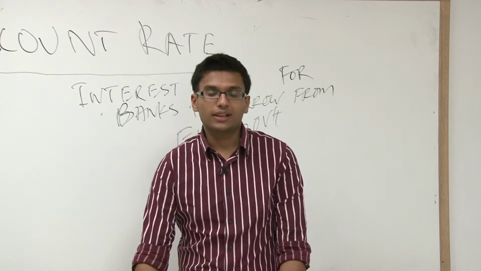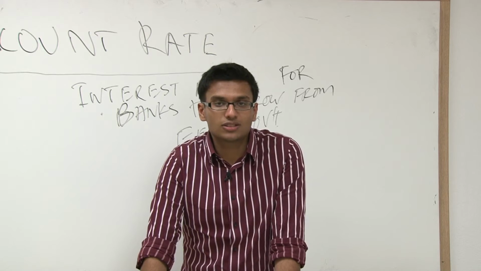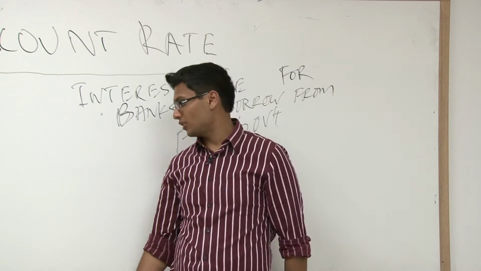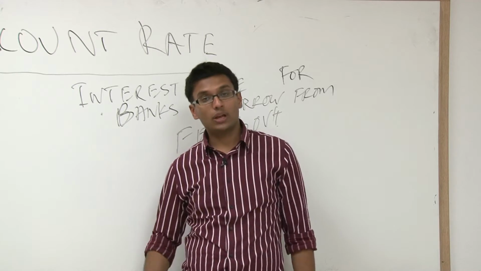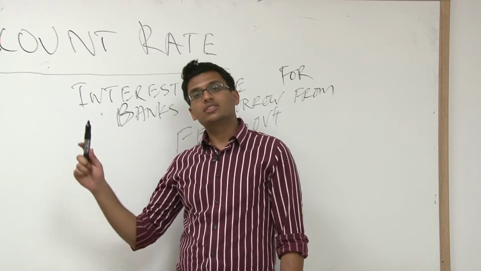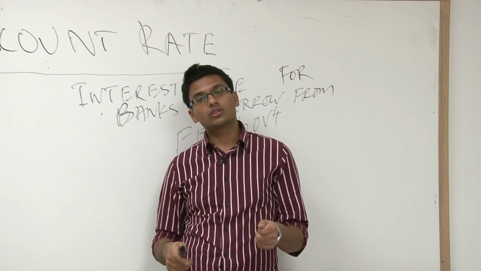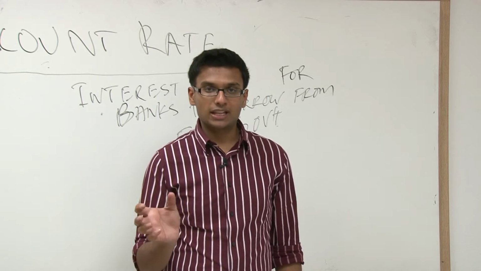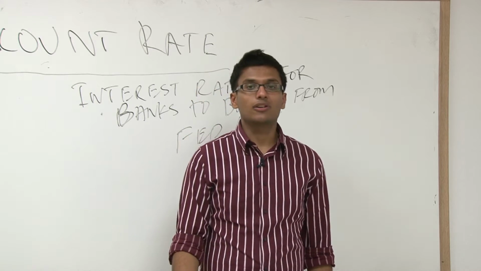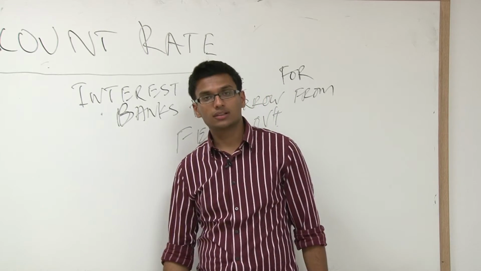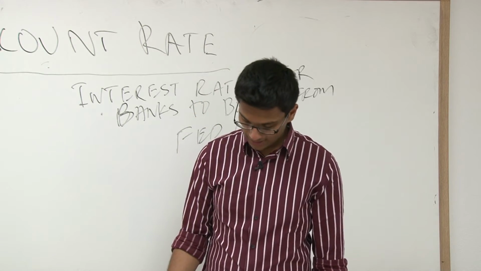Make sure you know that because that might show up on the test. So don't confuse the federal funds rate. Even though it has federal in it, it doesn't mean that the federal government is controlling that. They only indirectly control it using the discount rate. The discount rate is something that the federal government can control directly, but the federal funds rate, which is the rate at which banks borrow from each other, is indirectly controlled, because the discount rate trickles down to the federal funds rate. Make sure you remember that.